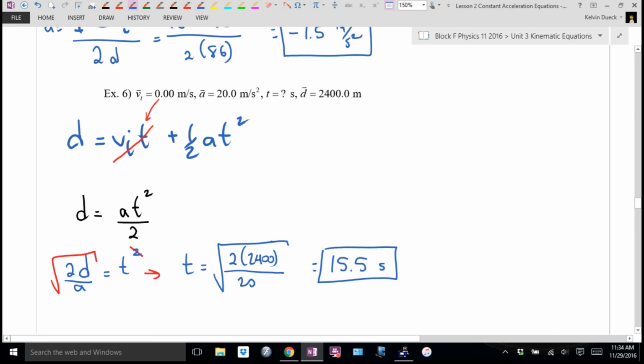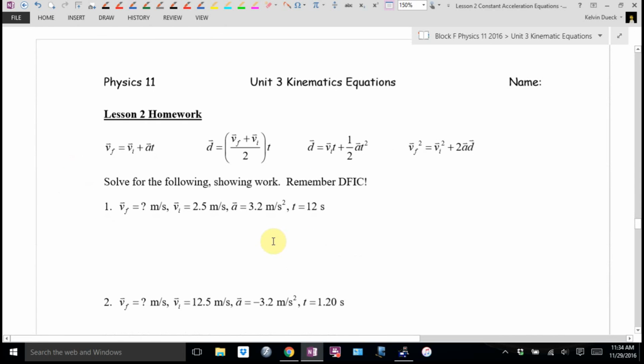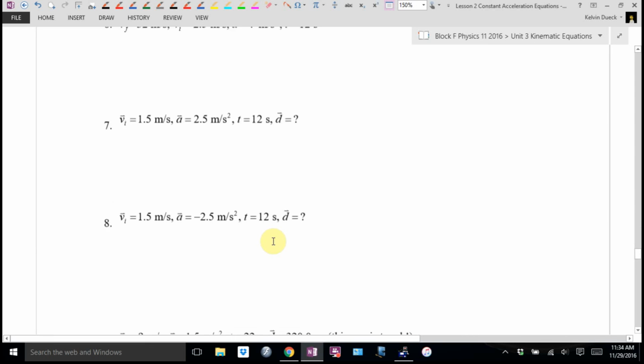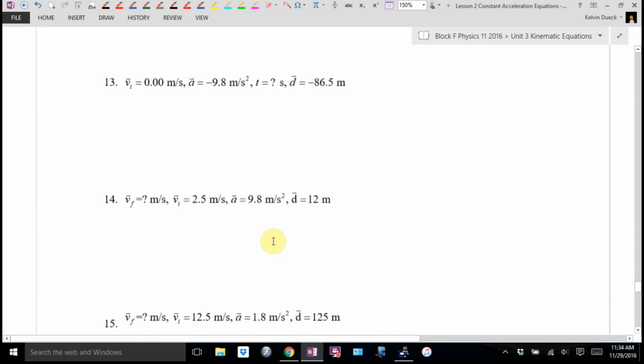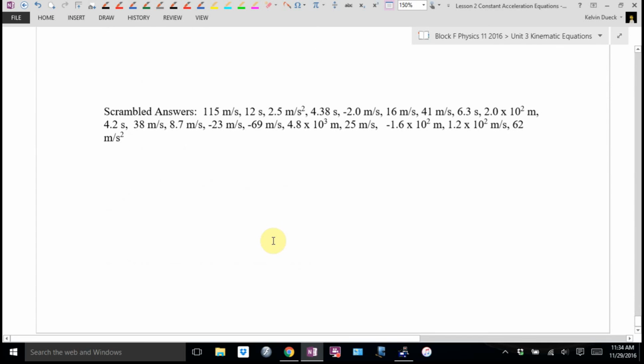So all we're doing today is realizing we have 4 equations we can use. We can identify which equation by a process of elimination, and then we can practice getting stuff by itself. Your homework, and I'm throwing a lot at you because you need to practice this, is all of these. You can do the work right on the sheet if you write small-ish, or if you want to do a separate piece of paper, you can. The answers are at the very, very bottom, but they're scrambled. You'll find the answers somewhere in there. You can kind of cross them out as you go.